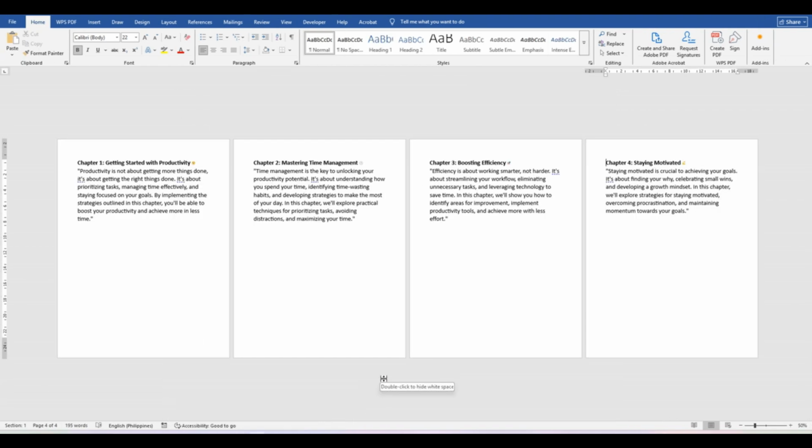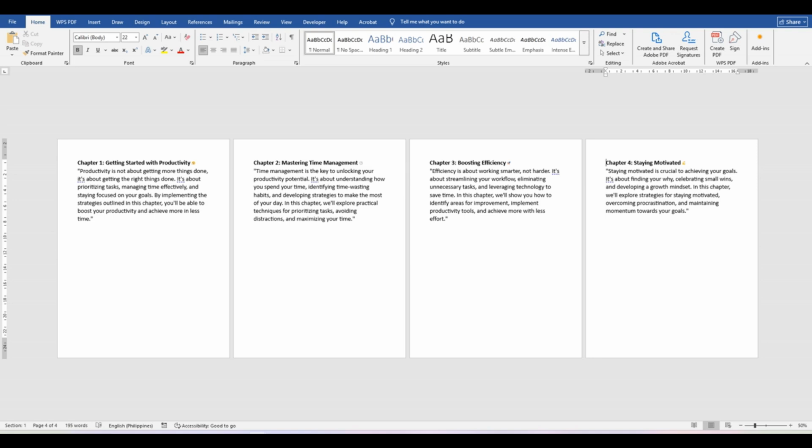So I have here this document with four chapters, one chapter each page. And I would like to have details on the header part, which is the top part. Footer is on the bottom part, of course. So first, let's talk about the basics. Headers and footers are section specific. So you'll need to work with sections.